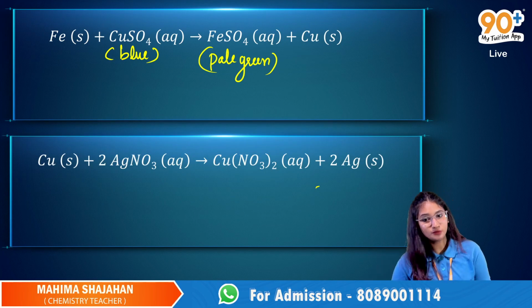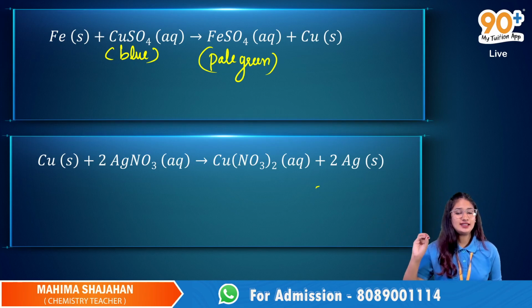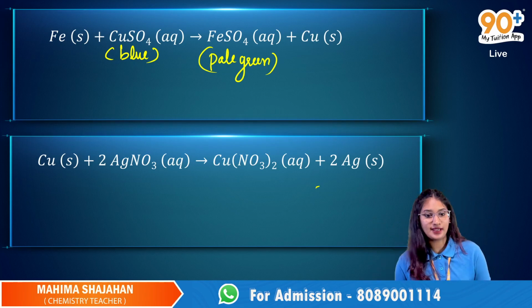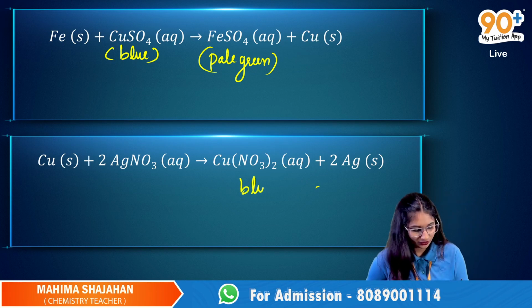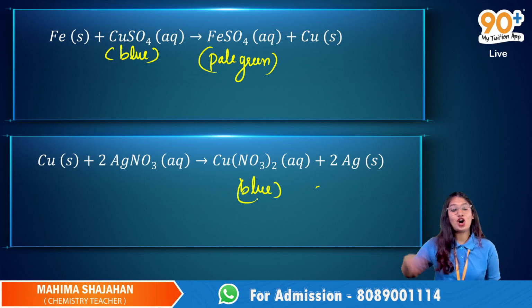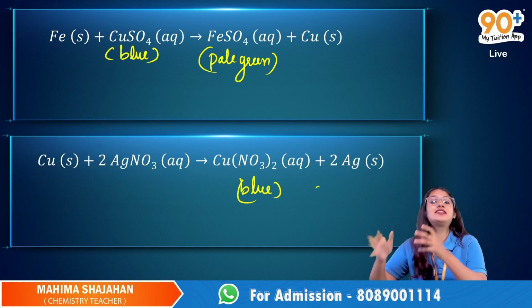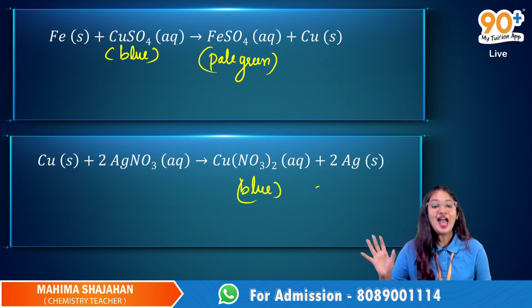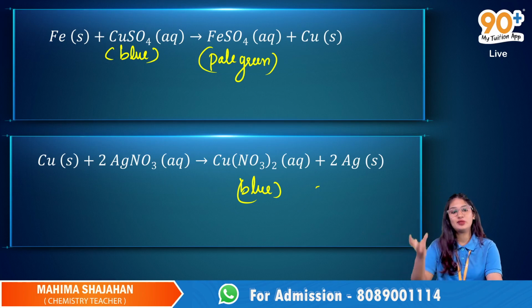Another reaction, ഇവിടെ നോക്കൂ, copper. Copper is a metal. ഈ കോപ്പർ മെറ്റലിലേക്ക് സിൽവർ നൈട്രേറ്റ് ആഡ് ചെയ്യുക. സിൽവർ നൈട്രേറ്റ് ഒരു കളർലെസ് സൊല്യൂഷൻ ആണ്. So after some time you can see that the color of the solution has changed to blue. Any idea why? Copper is more reactive than silver. അപ്പൊ മെല്ലെ സിൽവറിനെ ഡിസ്പ്ലേസ് ചെയ്തിട്ട് അവിടെ കോപ്പർ കയറിയിരിക്കും. It will form copper nitrate which is blue in color, and the metal silver will separate out.